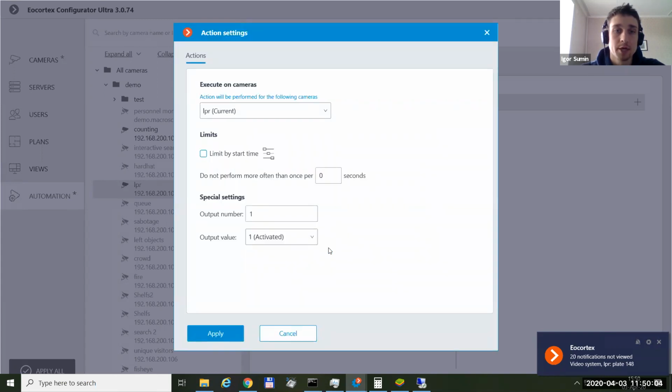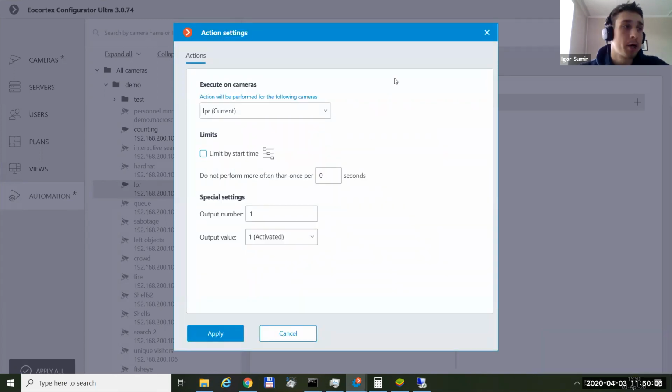We apply. There is no runtime condition for this action because you just manually run it, and you can do it from the client application, or after you configure this option, it will be available in the mobile application as well.